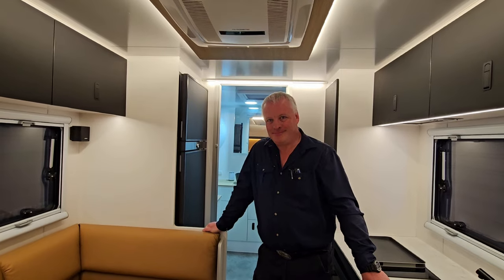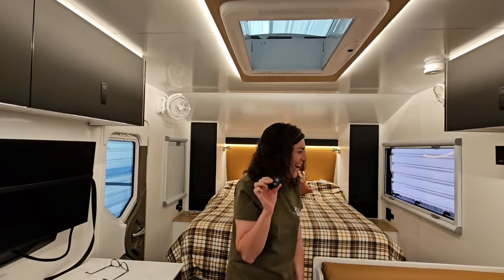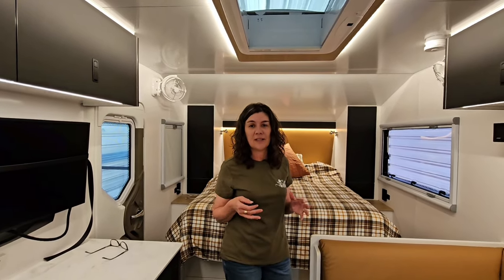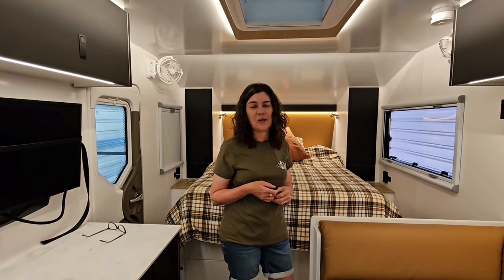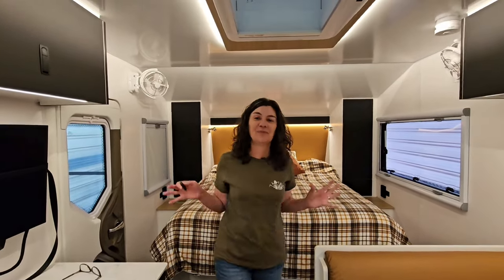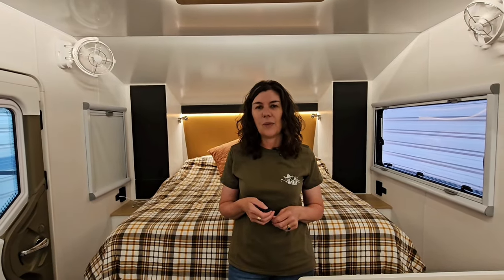I'm pretty excited — Aiden got me this little button thing that turns the camera on and off and can take photos, so I'm like the weather girl today. It's bloody hot — SA is going through a heat wave at the moment, even though it's autumn. We were meant to go away today but in the tailgate camper with no air conditioning it's going to reach 40 plus degrees, so we're delaying that for a few days.